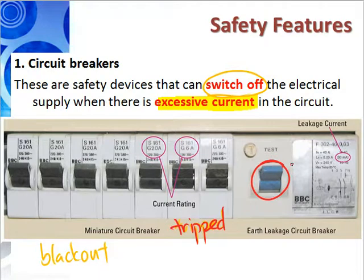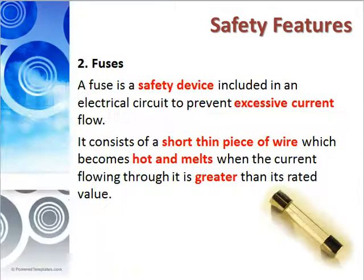But when does it trip? The key is because there's excessive current in the circuit. One of your appliances might be spoiled, and that's why it might be drawing excessive current due to short circuit. So take note of these terms. The next safety feature that we have is what we call the fuse.